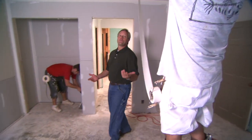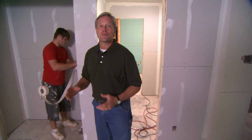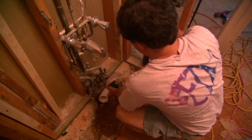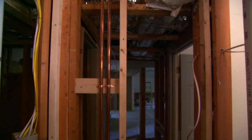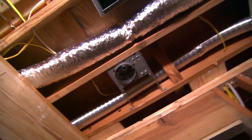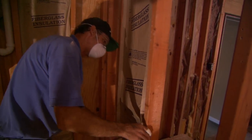Our drywall finishers are busy applying the first coat of joint compound and tape on the patches and wall joints — the first step in getting these walls looking great. The fact that we're at this point already with sheetrock on the walls means a lot of work took place over the last few days. The plumber had to route lots of water and drain lines through the new walls and floor trenches in the slab before the holes could be filled in with concrete. There were also lots of air and heat ducts to be routed overhead. Between the plumber, the electrician, and the ventilation contractor, most of the walls and ceiling cavities in this bathroom were filled up. For the remaining untouched spaces we added plenty of insulation — not just for the outside walls but for the inside ones as well — to help deaden noise transfer from the bath to other rooms.